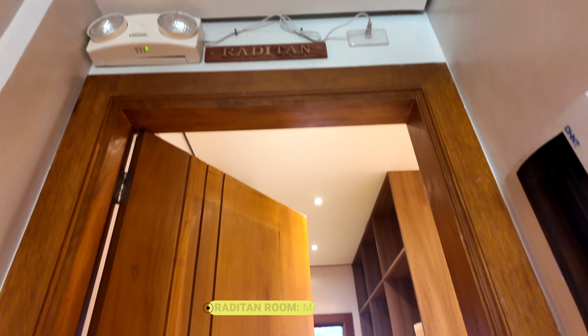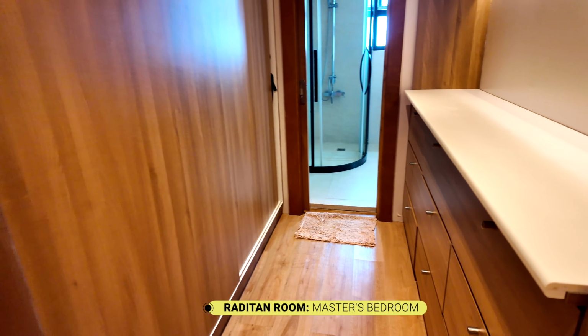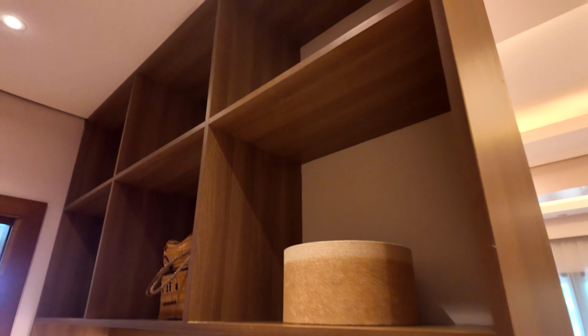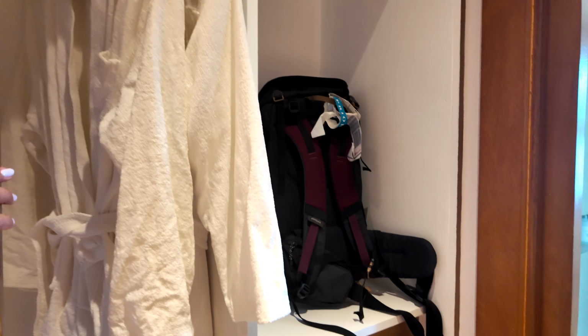So now this is our room. It's much bigger. Look at this, there's a walk-in closet. Wait, I don't know what to do first. Okay, maybe we explore the walk-in closet before the bedroom area. So over here, oh wow, if you're going to stay a long while, you have a nice big closet right here. Wait, we're gonna open it up. Oh, sorry, we already put our stuff.